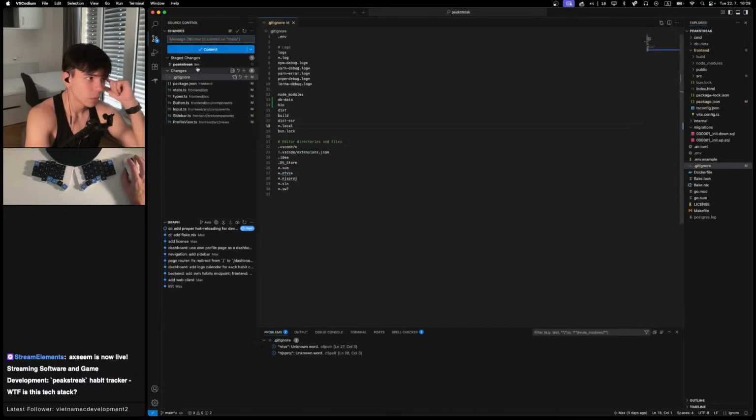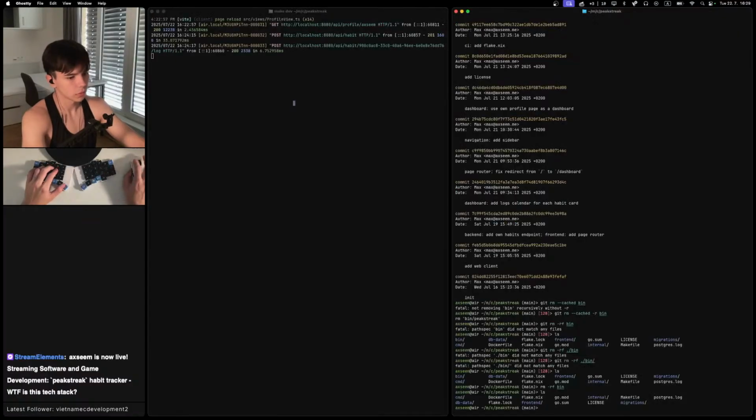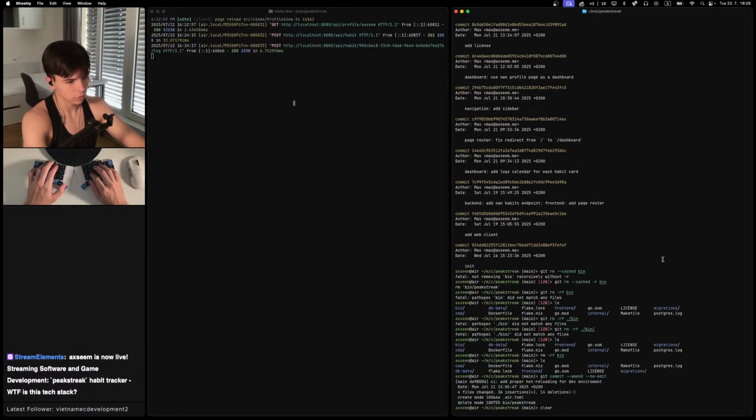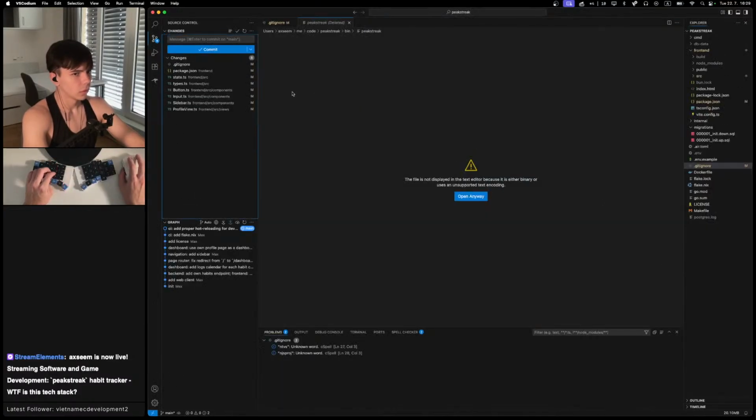So here we have staged changes. Also, I have only this one here. Nice, so I can git add, or I can just git commit and manipulate it. Clear. Yeah, that should just work, I guess.